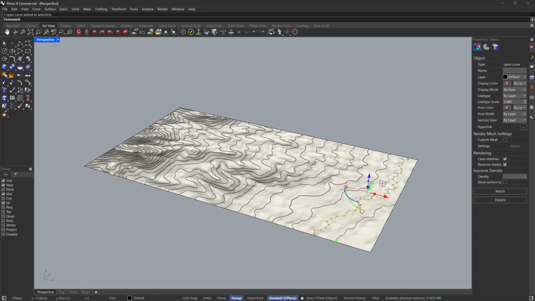Next, we'll raise the remaining contour lines in regular elevation increments. 80, 120, 160, and so on.